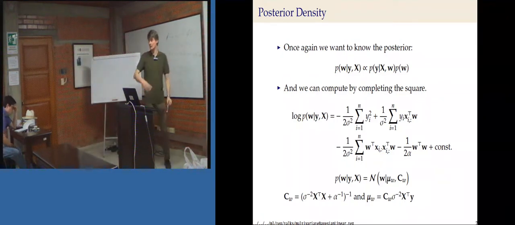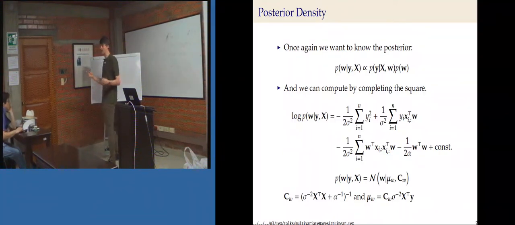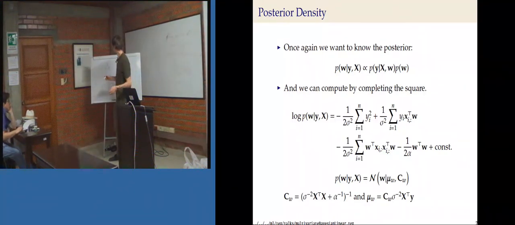So X transpose X is the object we're looking at, and we want to know what happens to X transpose X as we go to infinite data. Remember that X transpose X is the sum of x_i x_i transpose, i equals 1 to n. We talked yesterday about things you could do to your input. You could scale your input, or you could center your input on the polynomials. So let's presume someone's centered all our input data. They've subtracted the mean off all the input data. So this is mean-centered data, which I sometimes like to denote like that, but we can also write it like this.